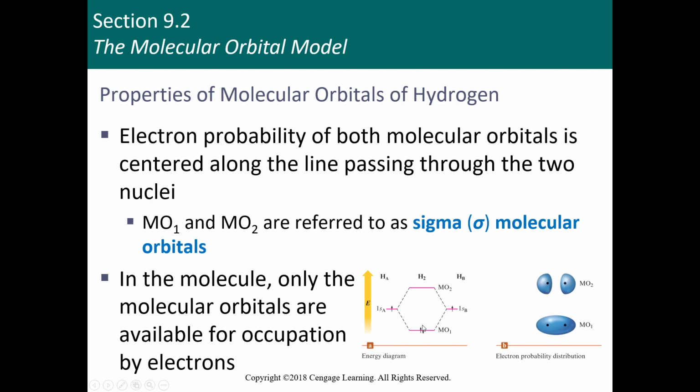All right, so when we mix these together, we will make molecular orbitals. One of them will be lower energy, which is because it's sharing electrons between two nuclei. So these are being stabilized more. And that's this orbital right here, which is our sigma orbital, or our molecular orbital 1, which is our sigma bonding orbital. All right, so the other orbital that this makes, remember we always have to have the same number of orbitals going in and out. We came in with 2, so we have to make 2.